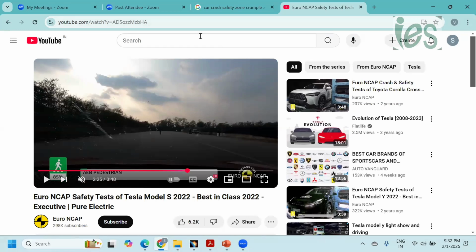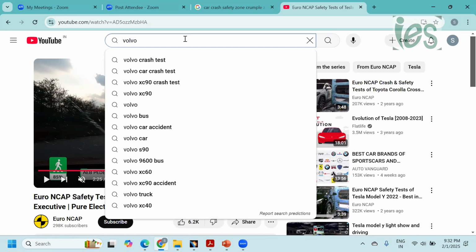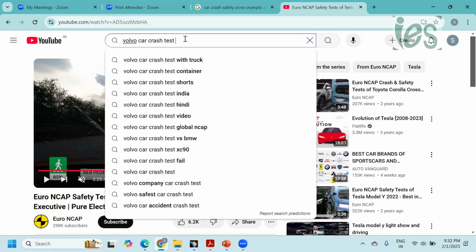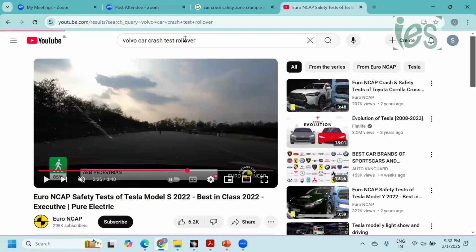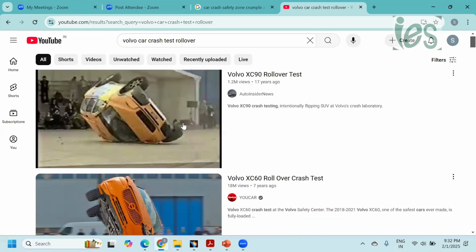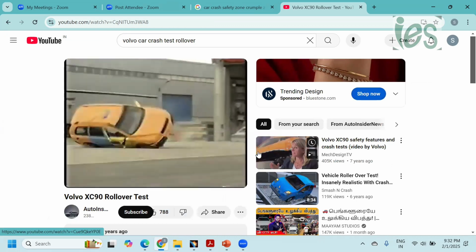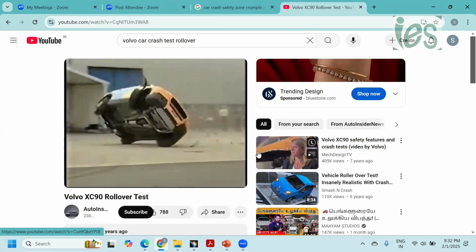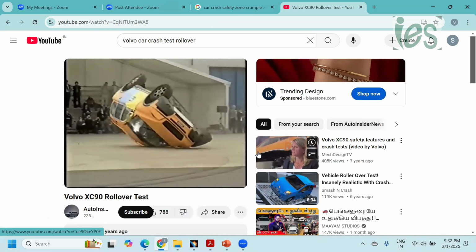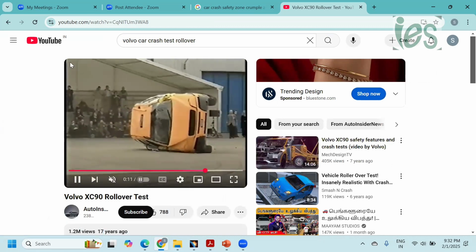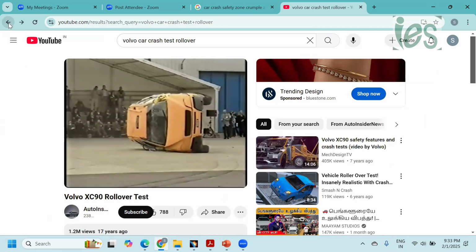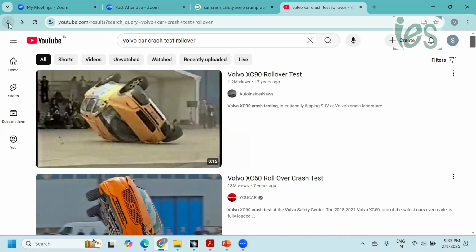Okay. Apart from that, they will conduct various rollover tests. During the rollover, how much impact happens to the passenger will be evaluated in the rollover crash test.